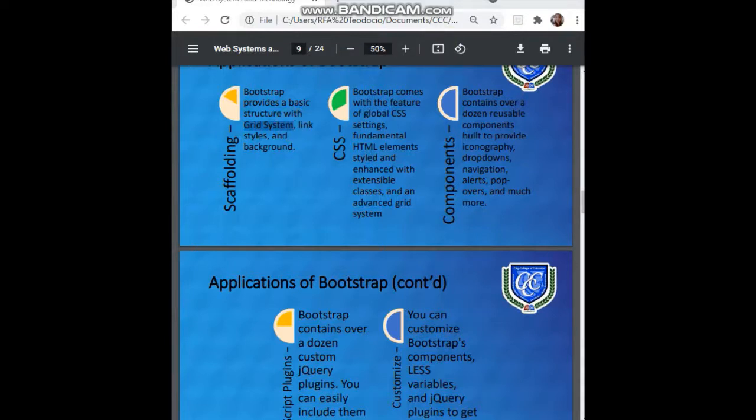So how does it work? When we say Bootstrap grid system, it uses a series of containers, rows, and columns to lay out and align content. It's built with Flexbox and is fully responsive. When we say responsive, your website will be adjusting according to the size of your screen for whatever device you may be using. Okay, so you will probably be able to appreciate this more when you create one.